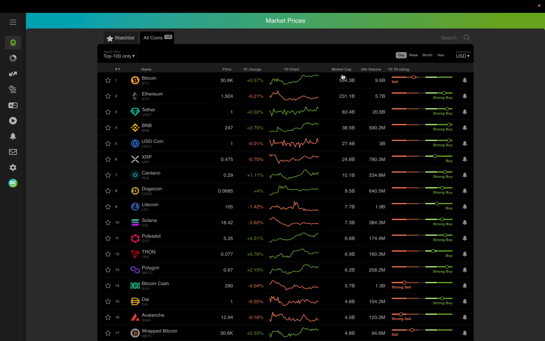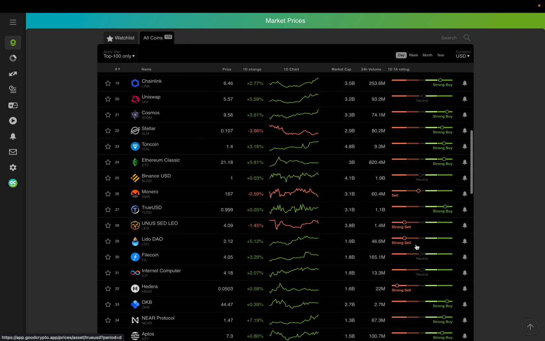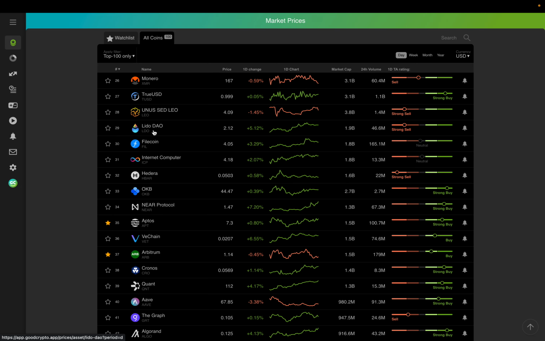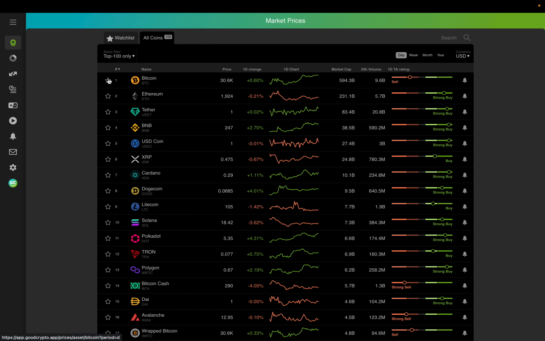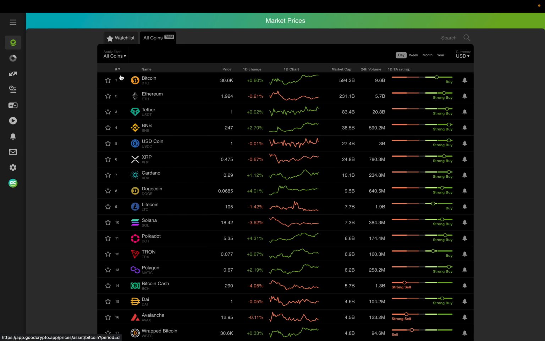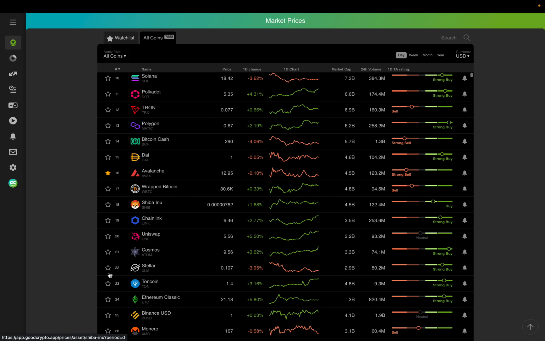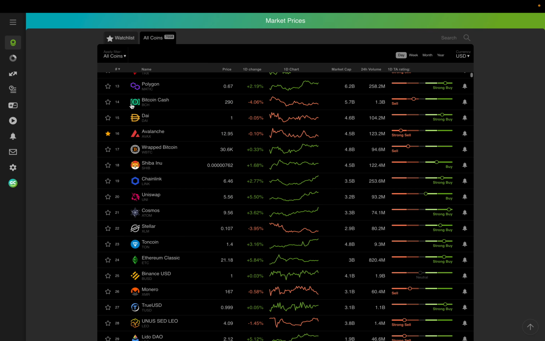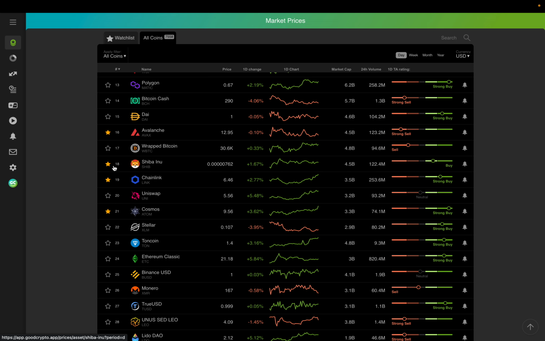It has the market cap and volume, and the TA rating is now much more understandable, so you can easily see the signal for any asset, and also have your watch list shortcut right here. So now I just added to the watch list. Oh, sorry, I went on too far. And now all these coins are on my watch list.